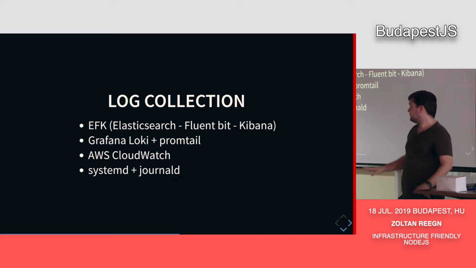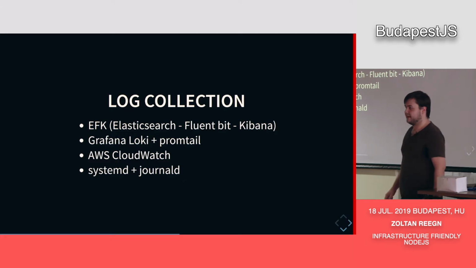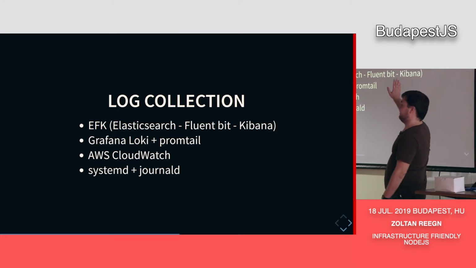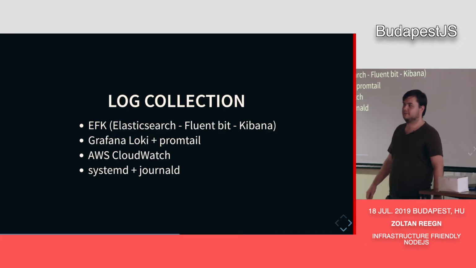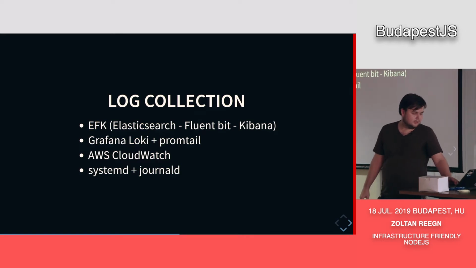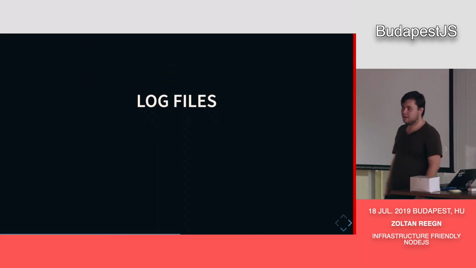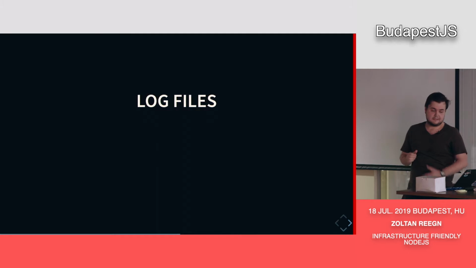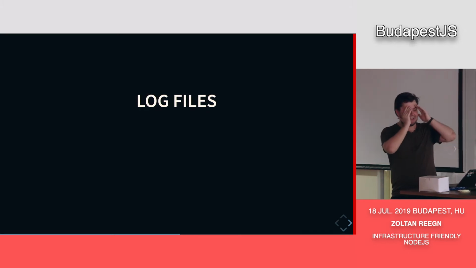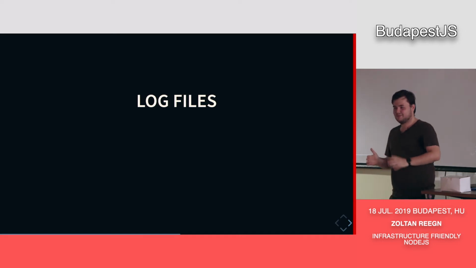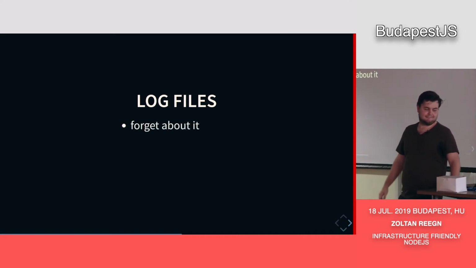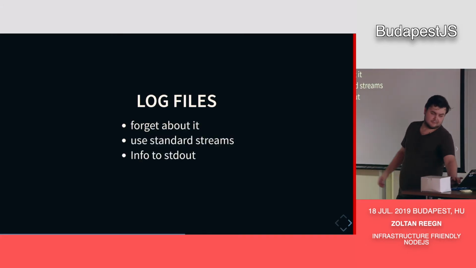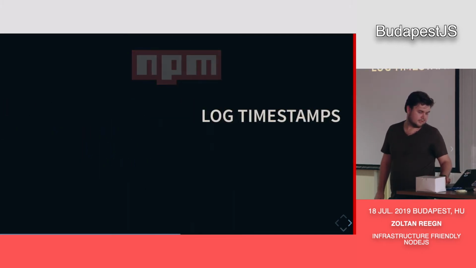So even on a bare bones Linux setup, you don't need to mess around with log files. Set up your systemd service, log to standard streams, and everything will be in the journal, timestamped, everything pretty. That means log files are a thing of the past. Modern platforms collect straight from standard streams. But you might say, but Zoli, I am not using Kubernetes, I'm not using Amazon, what do I do? And that's what I said, forget about it. If you're still on a regular Linux box, just use systemd and standard streams.